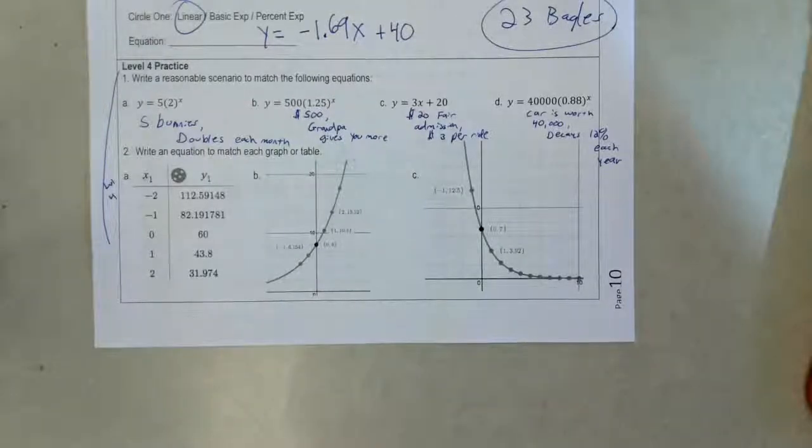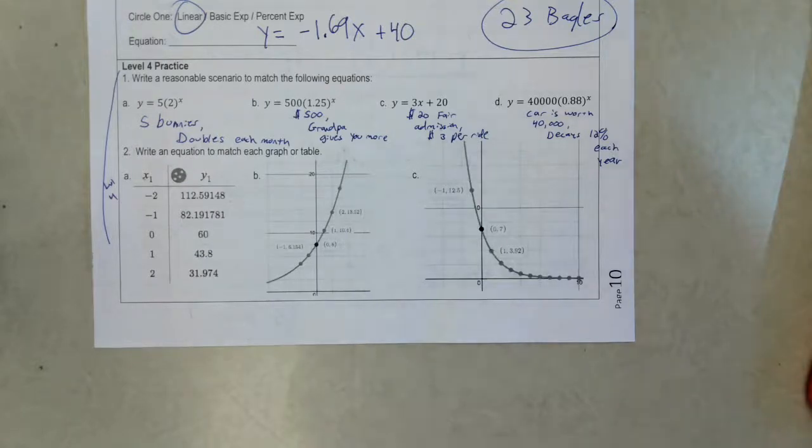All right, and last but not least, we have our level 4 practice, which is kind of a big deal. It really shows your understanding of exponential functions and linear functions here. It is a good practice to get to level 4. If you're able to do level 4, it really shows that you have that deep understanding, like I was saying.